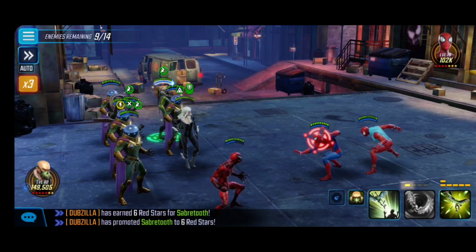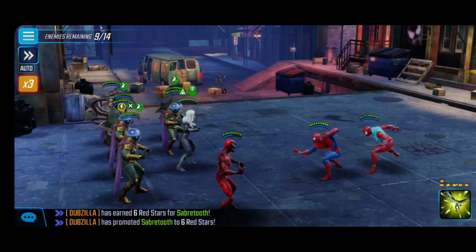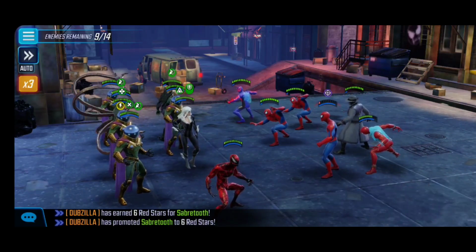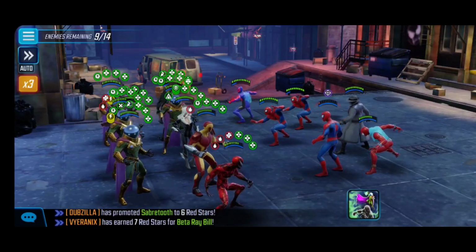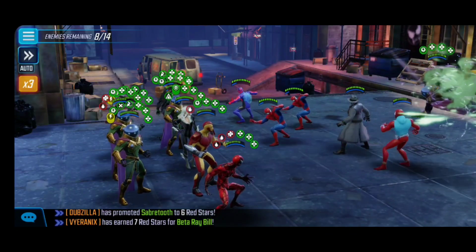I think Carnage is a good one because of the fact that there likely will be a lot of these enemies falling, and as a result of that, we'll be able to get turn meter rewind, and then as well, Carnage is going to really benefit off of that. Especially for the first run, if you guys don't have Green Goblin Classic yet, I think that's going to be pretty invaluable. Enemies go down, turn meter goes up again, like I said.